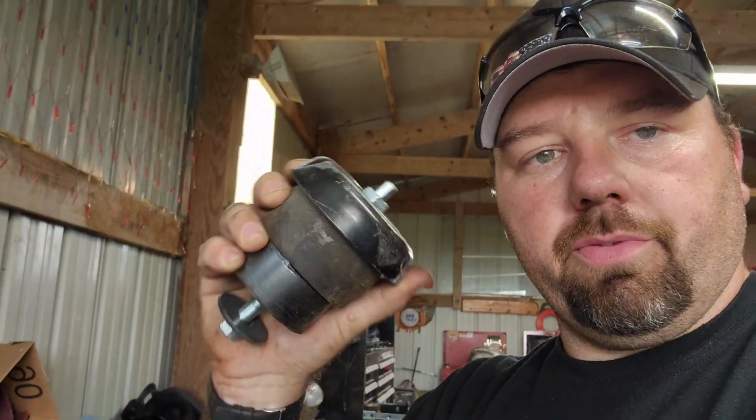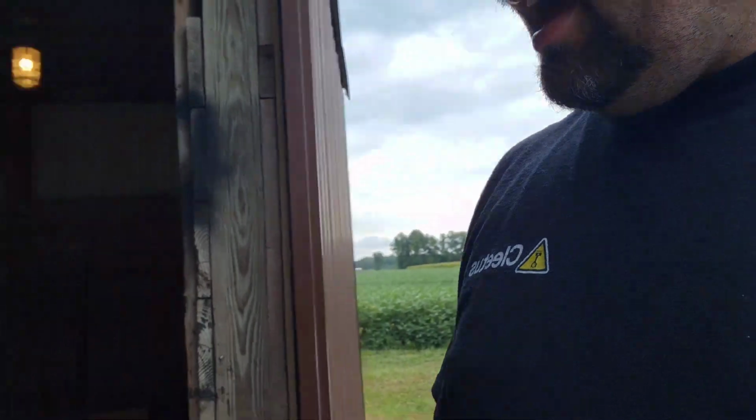We also had to make special little cups for the body mounts, because the package of body mounts didn't come with the metal top, and I'll show you what that was, because I actually have an OE body mount here. These right here. This thing right here did not come with these, so I wasn't going to spend $300 on a set of body mounts just to get those metal caps. So we made some, and they're a little haphazard, but I think they're going to work out just fine.